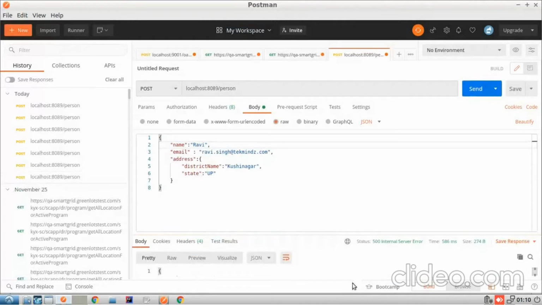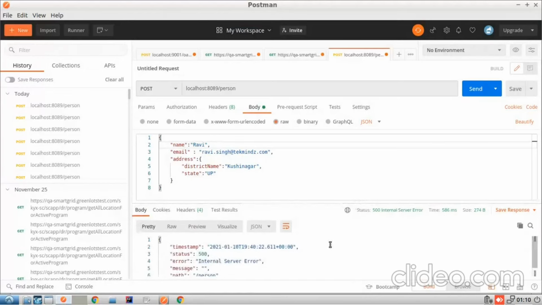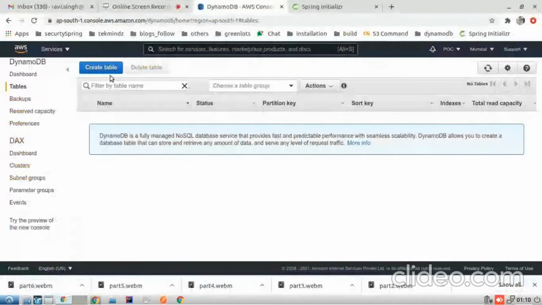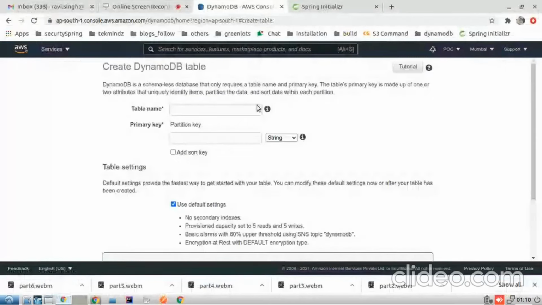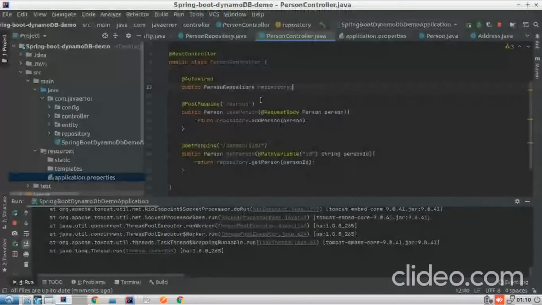It's 500. I have to create the table. Yeah, I'm sorry. Person, and the partition key is nothing but the primary key, so person ID I have given that now.